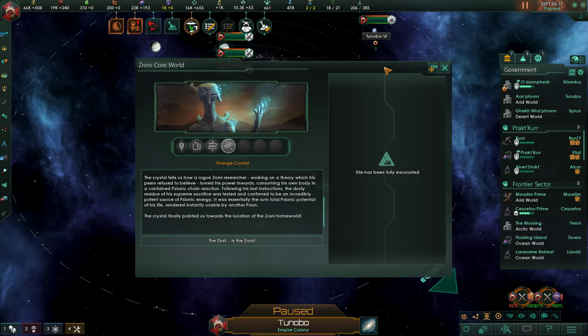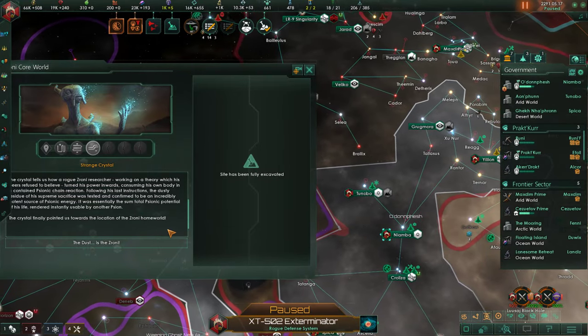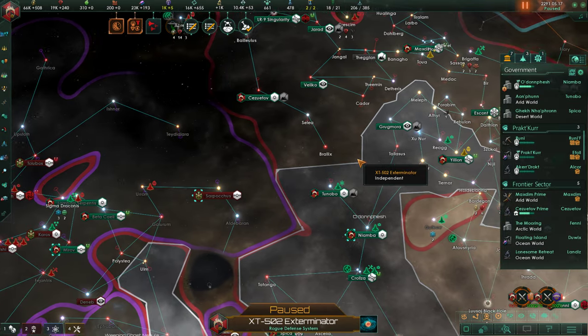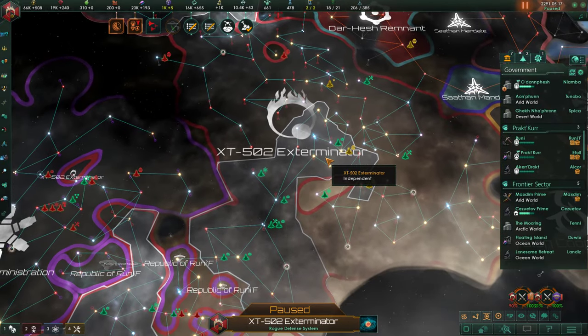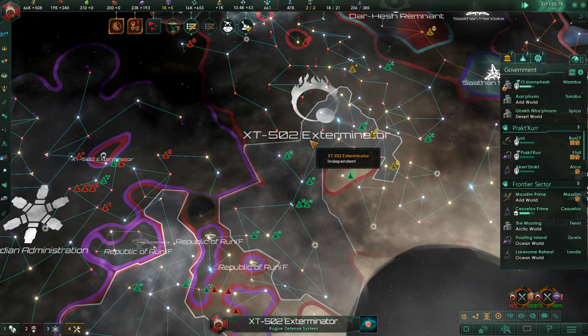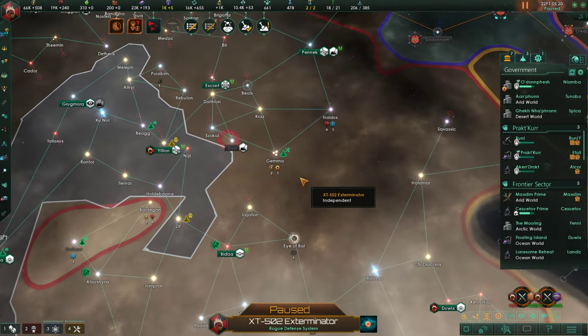Okay, so this is the Zroni home system being created somewhere. Hopefully in a way that doesn't breach my bastions too badly. Where... Okay. That's acceptable.